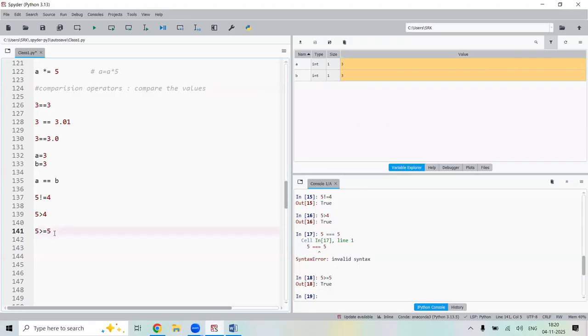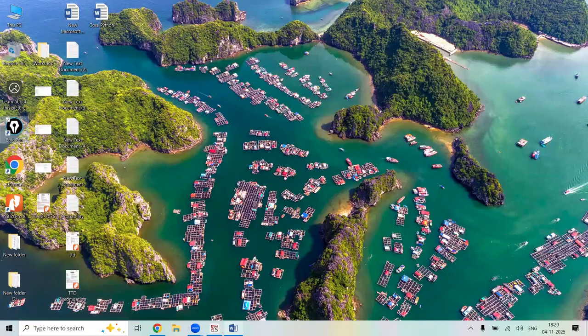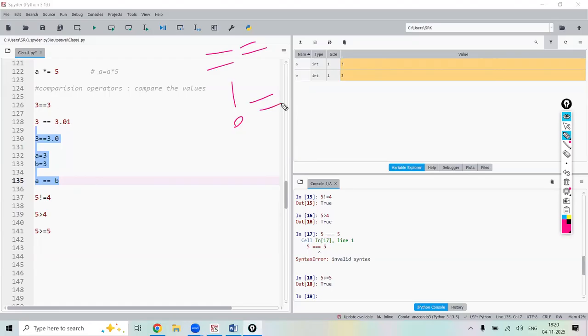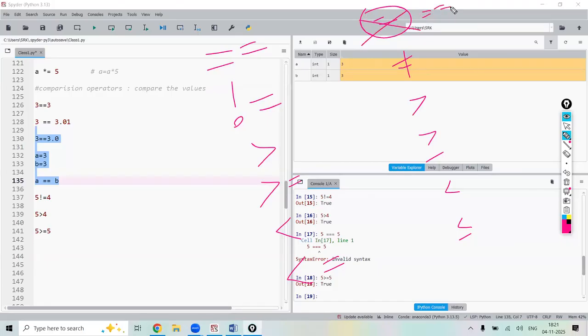Now, here 5 is greater than or equal to. So the first one is equal to. Second one is not equal to. Third one is greater than. Next one is less than. First one is equal to, second one is not equal to, greater than or equal to, less than and less than or equal to. So in Maths, we'll write simply equal to, not equal to, greater than or equal to, less than or equal to. Like this we write. But here the single equal to is called the assignment operator, so we cannot use it, so obviously we have to use this one. And this one we have to use like this, and this one like this, and this one like this. These are the different operators which we are having.